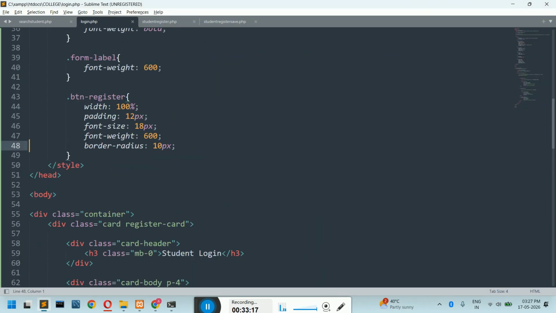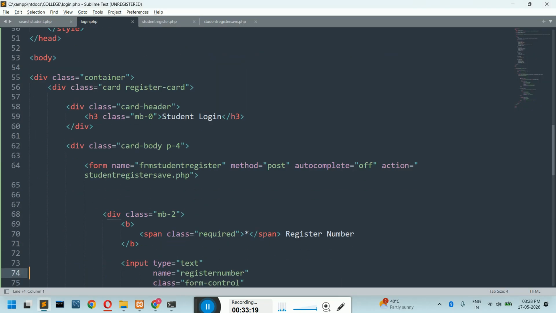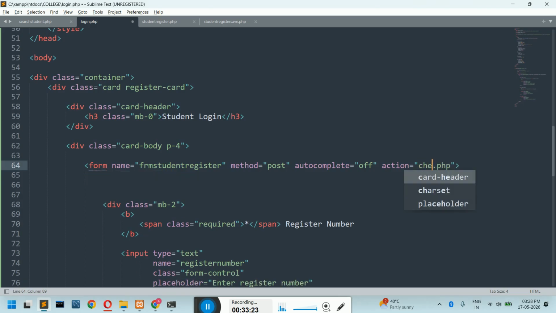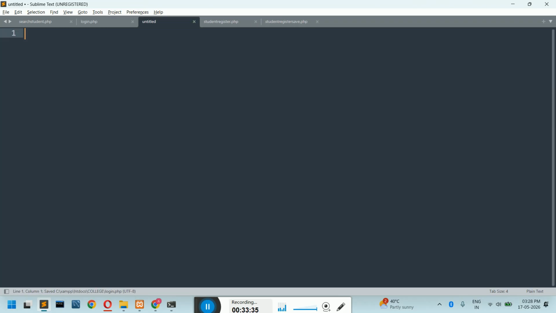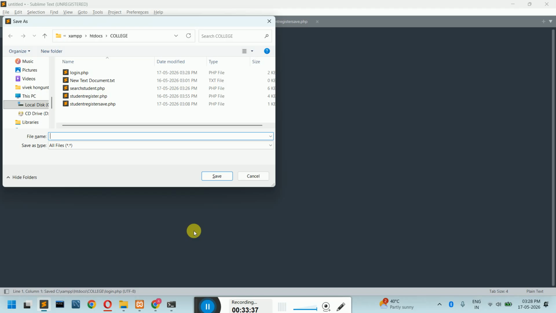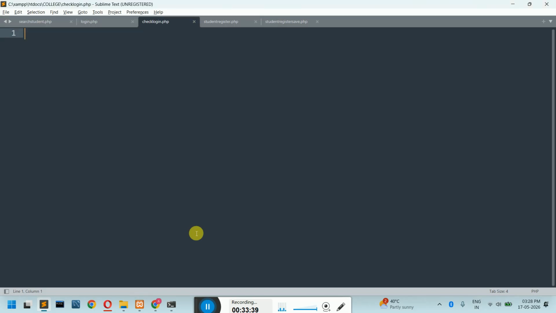Now in the action property, this is very important. In the action property, I will create a function by the name check login.php. In check login.php, I have to check whether the register number and password he has entered are correct or not. Let me open one more page, check login.php.